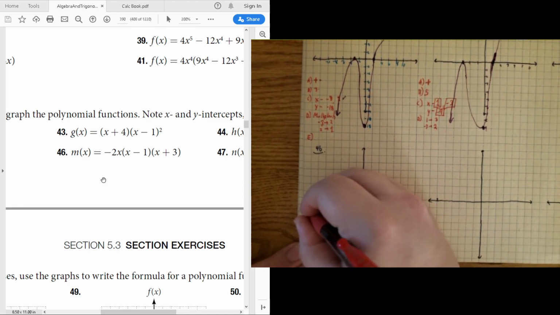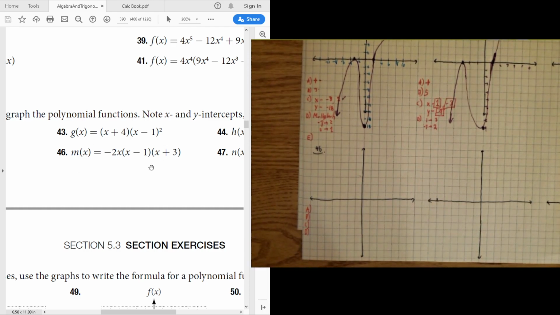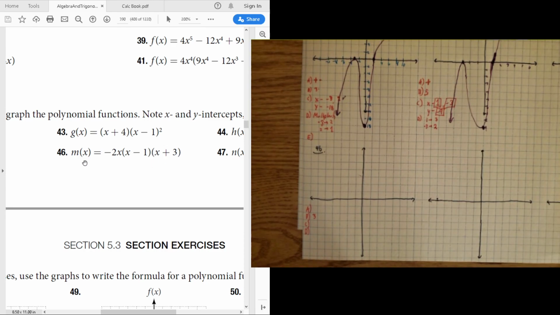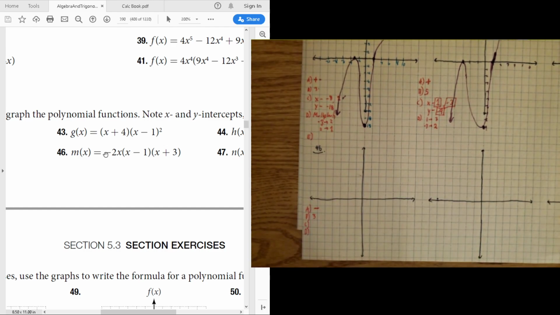All right. Positive or negative? Over 46, I have x, I have x, I have negative 2x. So x times x times x will give me 3 x's. So this tells me it'll have a degree of 3. However, over here, we have a negative 2. That negative 2 indicates that we're supposed to have a negative for the function, because a negative times a positive times a positive would be a negative function.